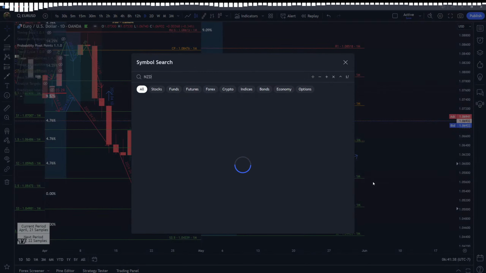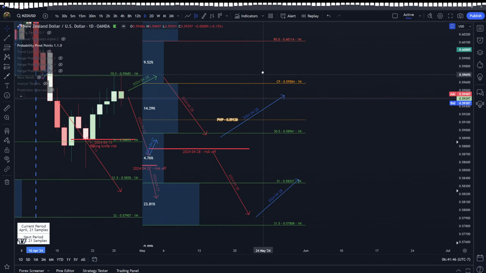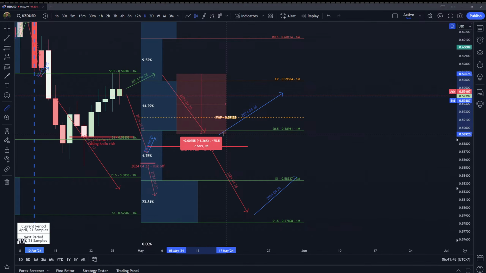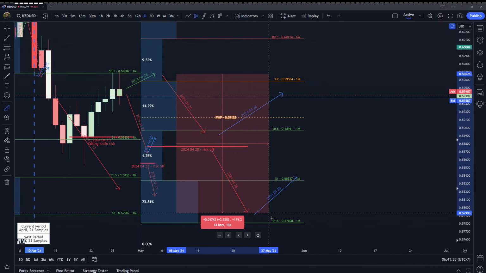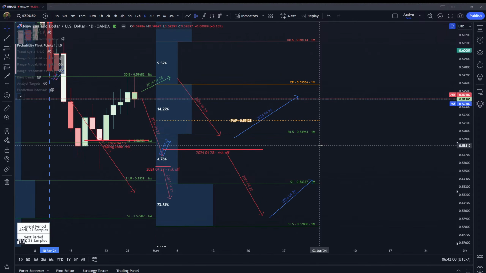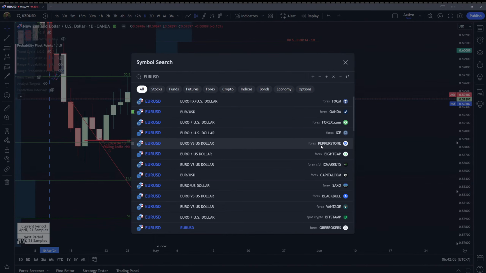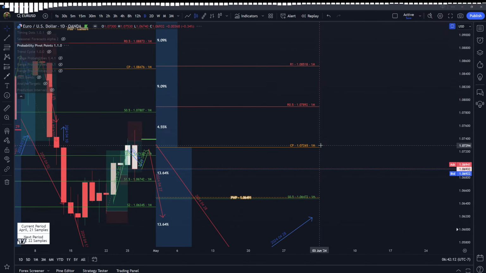I believe NZD USD. And yeah, again, trading view taking its sweet time. This is about 100 pips of movement, depending on how you cut it, 70 to 100. And then down here, this is the 200 pips of movement. So on the euro side of things, it looks more likely that we're going to get that 200 pips of movement than in some of these other US dollar pairs.